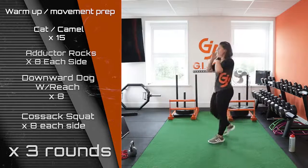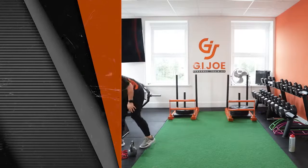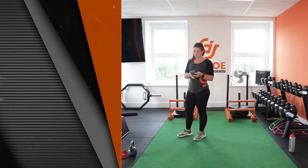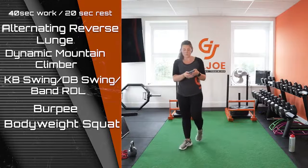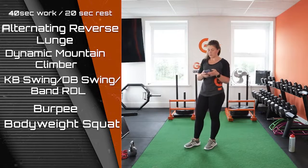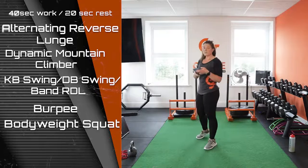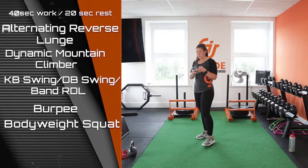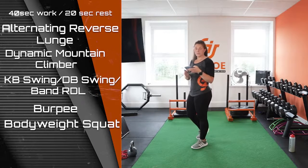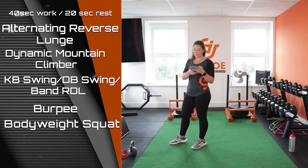So we'll move into our main part, or the first block rather. This is going to be timed effort, 40 seconds on, 20 seconds off. You'll have a timer on the screen, so I'll keep myself a time and I'll call out as and when we're doing it. So 5 exercises this time. So slightly more than last time we did an interval based session. So we are doing 3 rounds, I believe. Okay. So 3 to 4 rounds. It's completely your choice if you want to go for the 4th.